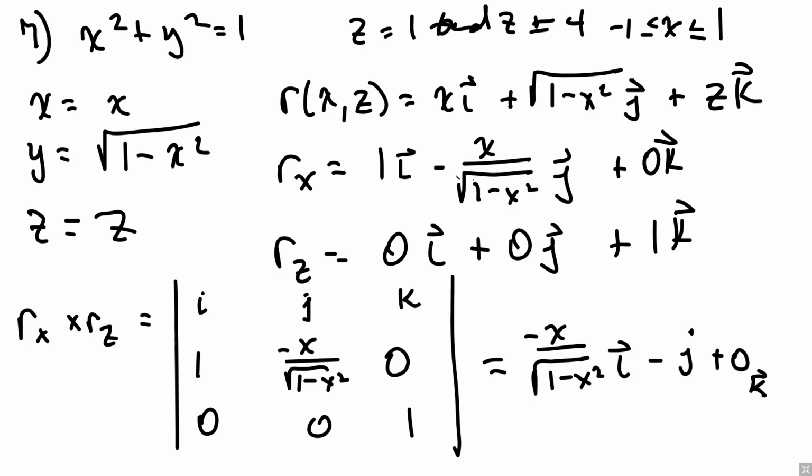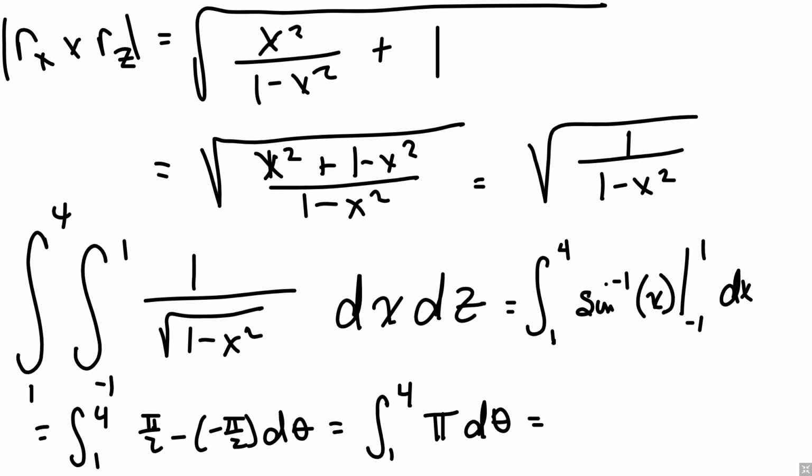This is going to be 1/2 times 1 minus x squared to the -1/2 times -2x. So it should just give us -x. There should not be a 2. Yeah, because I'm going to get 4 pi minus pi, which is 3 pi. But it's 2 times as big, so it should be 6 pi.